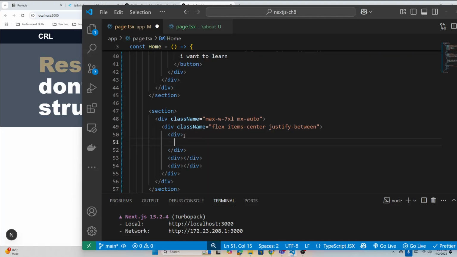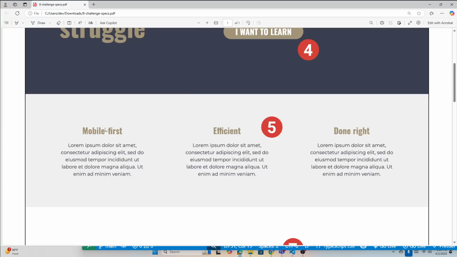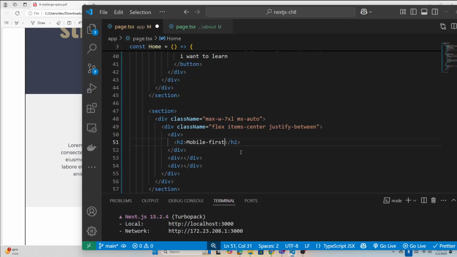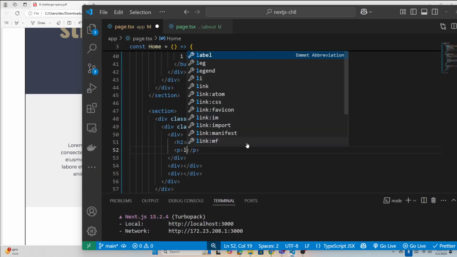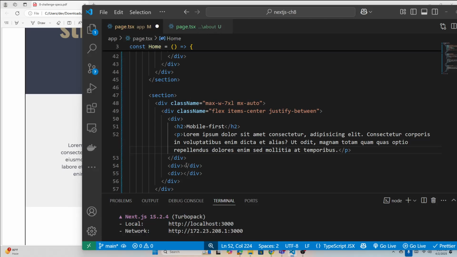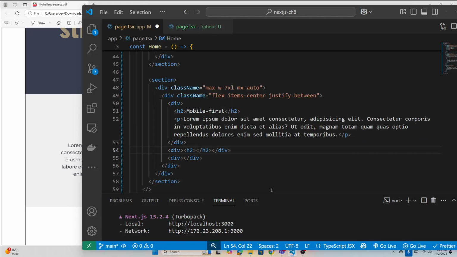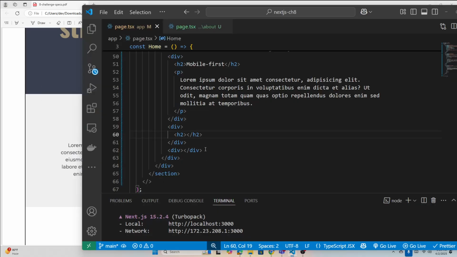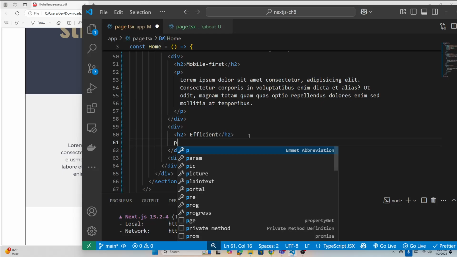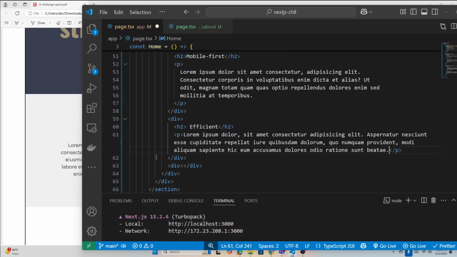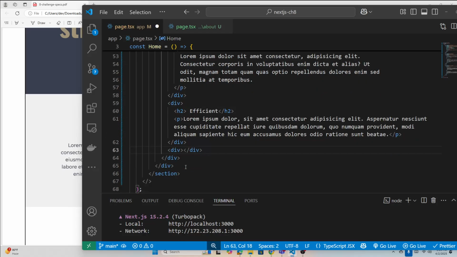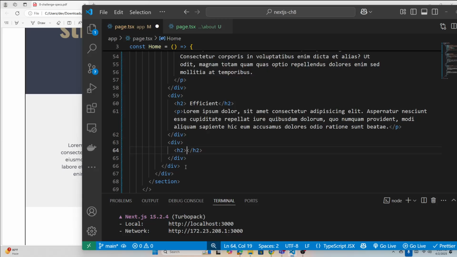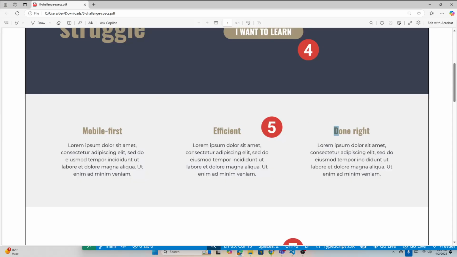The first one has h2, and we're gonna get the information here, mobile first, and one paragraph, right? And then you have the paragraph. Good. The second, again same thing, h2, and there is efficient. Then also put a paragraph, right? And then the third one, h2, and then done, right?